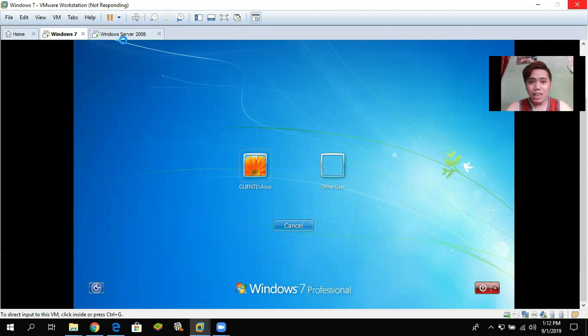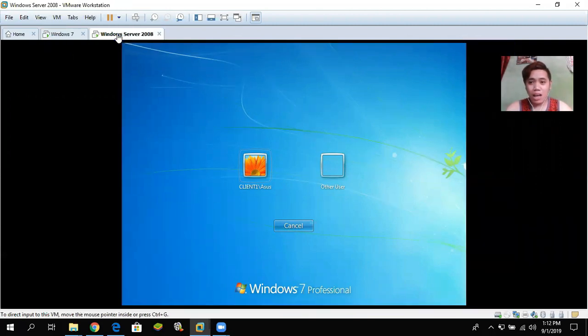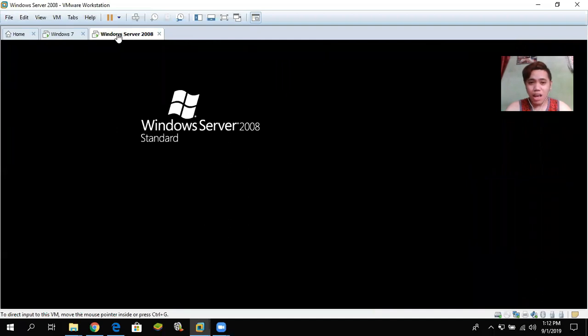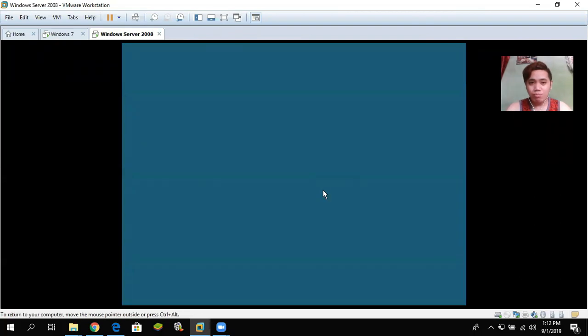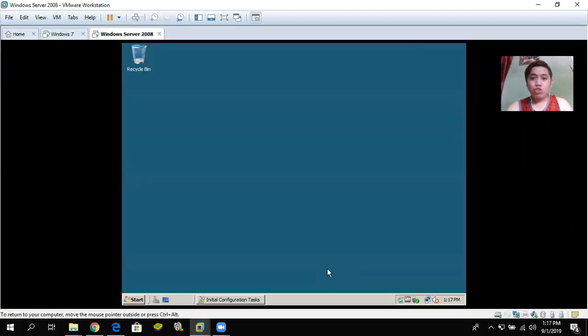Okay, so babalikan lang natin yung server natin para ma-check kung ano yung mga account na ginawa natin kanina dun sa 201 lab users. Okay, so wait lang natin na mag-load ang ating server.